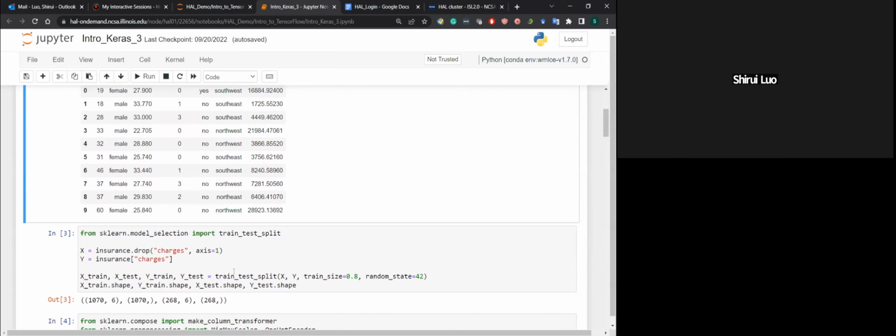So remember in our last Jupyter notebooks, we would like to split the data into training and testing.